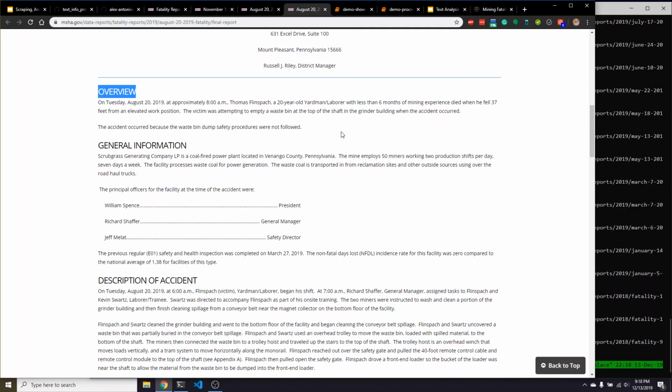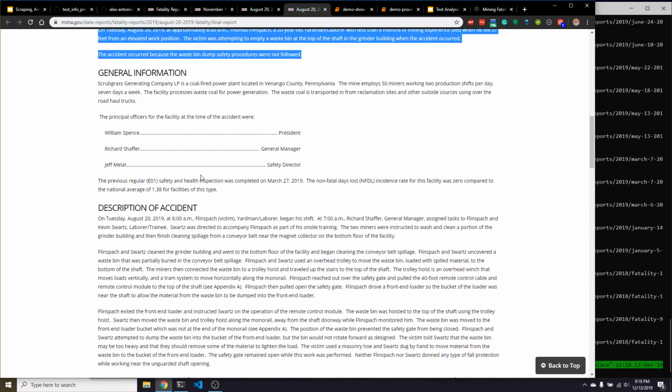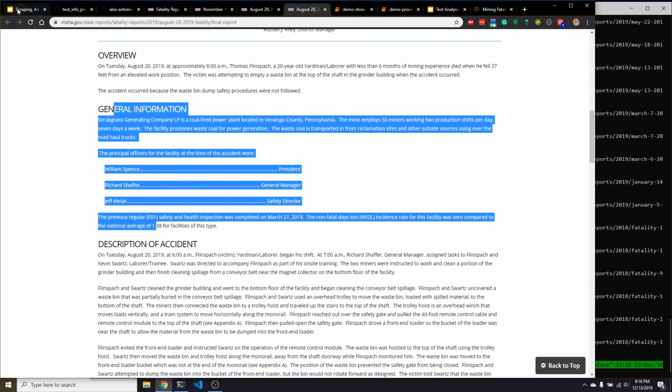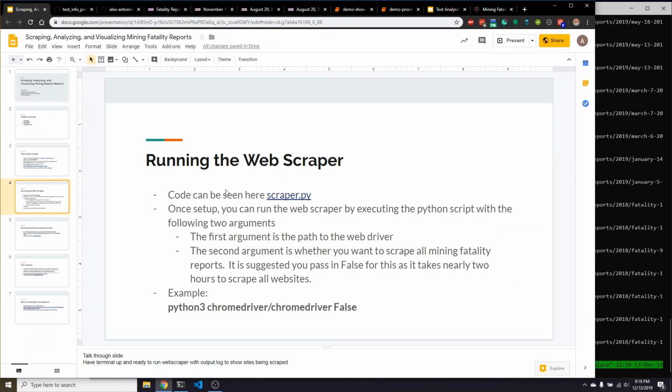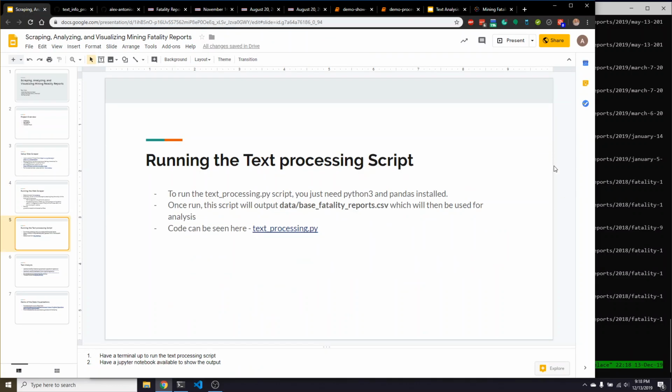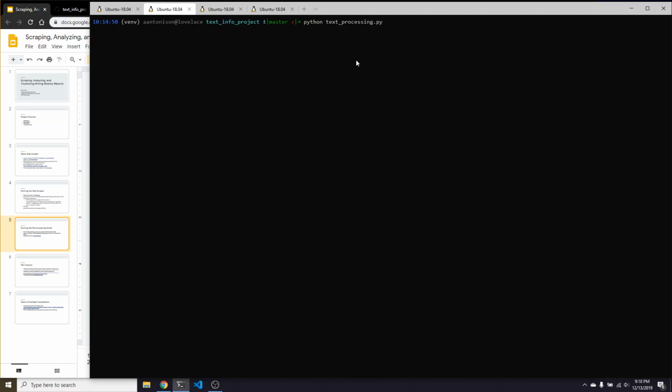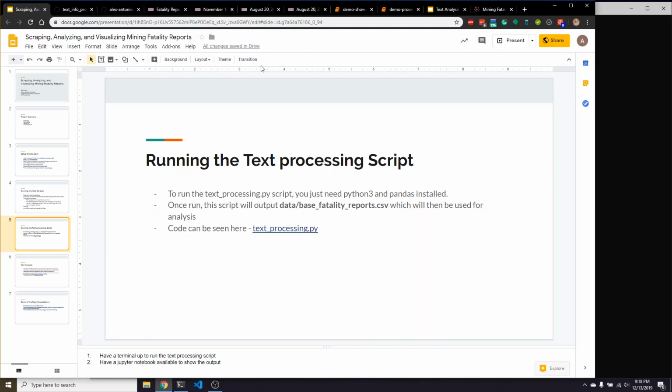So each of these sections are themselves nested JSON. Once the scraping is complete, it is deposited into a report.info.json file that we can then process with our text processing file.